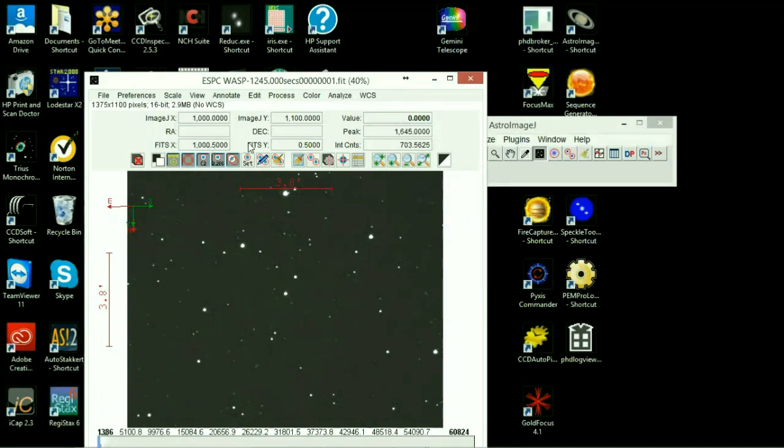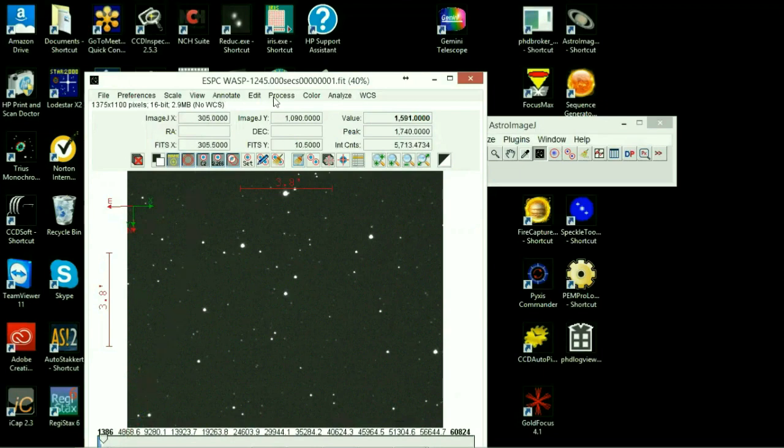The standard form FITS X, Y is here to show you the standard FITS X and Y coordinates, but also the ImageJ X and Y coordinates are also shown, which do differ. So for example, for ImageJ X and Y, the 0, 0 coordinate is in the lower left here.